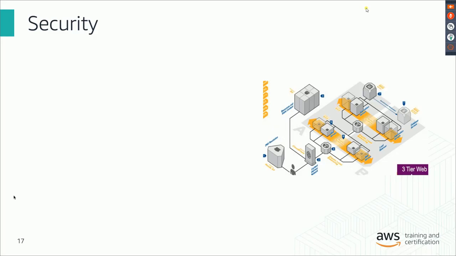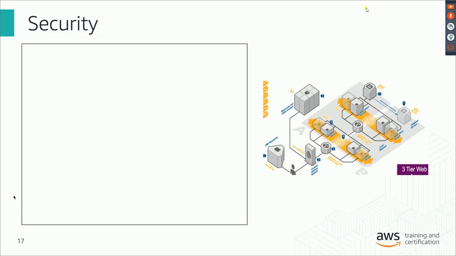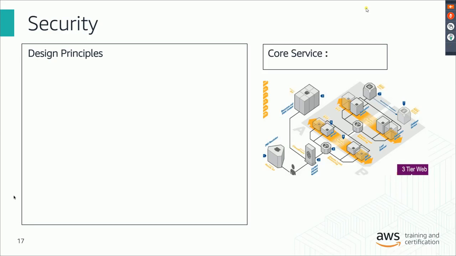When we talk of the shared responsibility model, it is security of the cloud and security in the cloud. Security of the cloud is AWS's responsibility, but security in the cloud is where the solution architects and the development team come in, that's the environment that you own. You are supposed to secure the security in the cloud. Now, what are the best practices or design principles that you need to think through from a security in the cloud perspective? This has two things: design principles and core services. Each pillar has its own design principles and set of services.